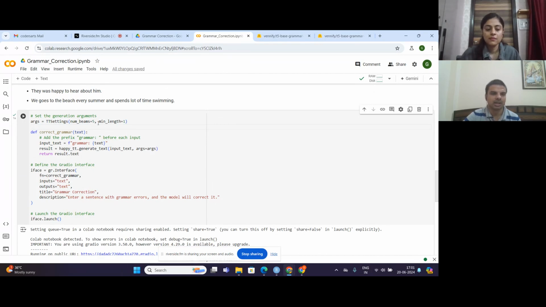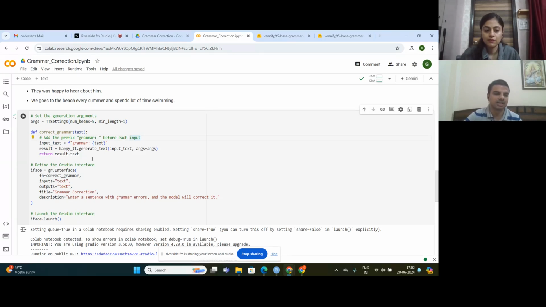Number of beams equal to 5 means we will generate five candidate sentences and select the best one among those five. Then it is a question of beam search, to find the best sequence. Minimum length one means that the generated output should have at least one token.